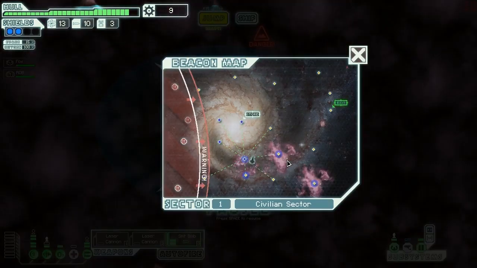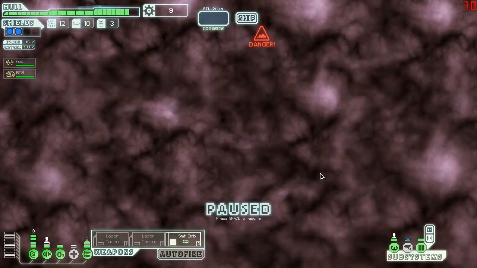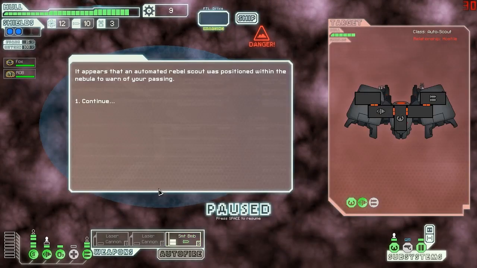So, where are we going to go next? Well, let's go further into the nebula, I guess. It's probably the best plan here. We want to get our engines leveled up pretty quick, but let's see. We find a shieldless drone here that can't hurt us because they have an ion weapon and a heavy laser. Alright, well, let's fight them.